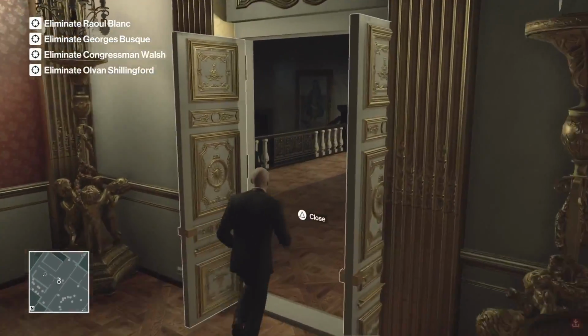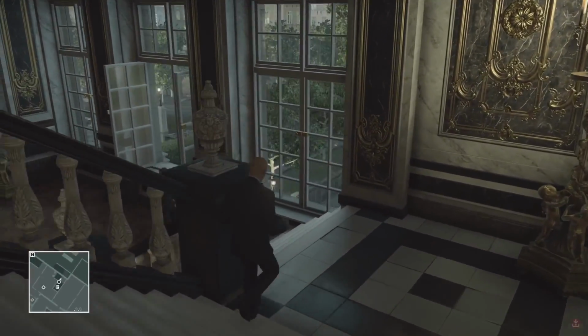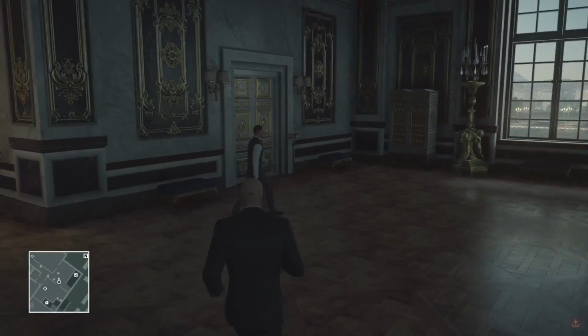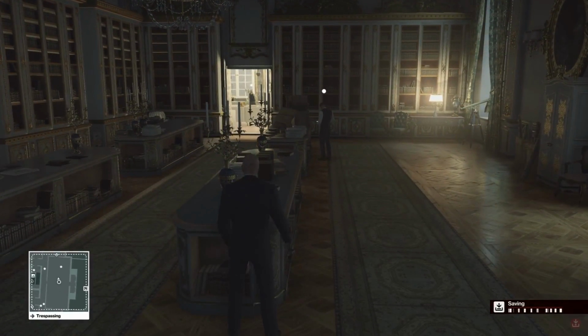So if you do anything suspicious or anything that warrants a reason for them to be looking at you at that point in time, that's the reason why they're seeing you through the wall. You just have to make sure that you wait for them to break that line of sight, wait a couple of seconds and then commit the kill, and then you'll be completely fine.